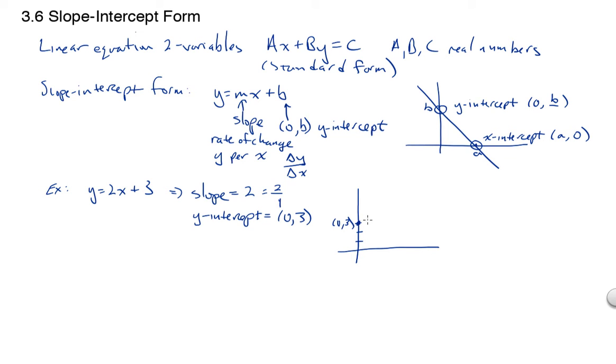And we need to stair-step our way up to the next point. So we go over by 1 and up 2. So there's another point. We could go over by 1 and up another 2 and find another point. And we could even go left by 1 and down 2 to find a point, right? Left is negative, down is negative. So negative 2 divided by negative 1 is 2, because negative divided by negative is positive. So you can go either direction to stair-step your way to finding other points on the line. All the points on this line are solutions to that equation.